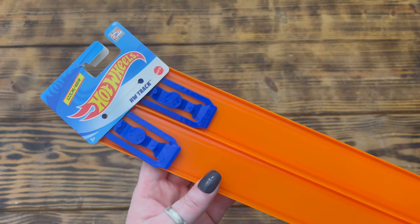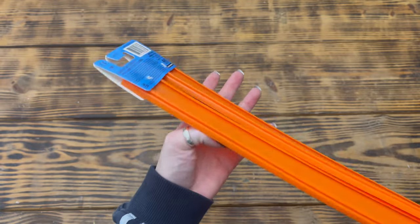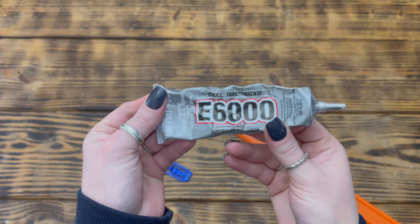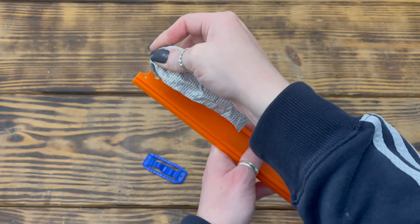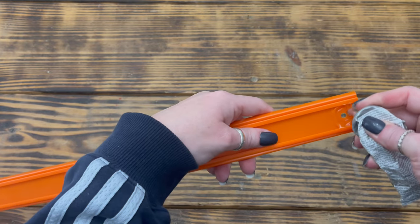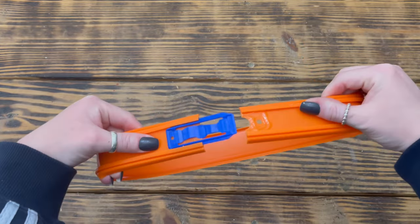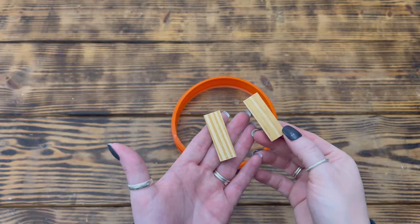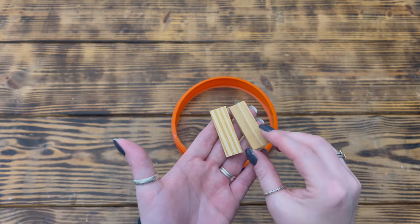Quickly moving on to project number 2. For this project, I used one of the Hot Wheel tracks out of this 2-pack that I picked up at the Dollar Tree. I started by using E6000 and applying it to one end of the track and snapping the blue connector piece in place. I then applied more E6000 to the other end of the track and connected it to the other end to create a circle.